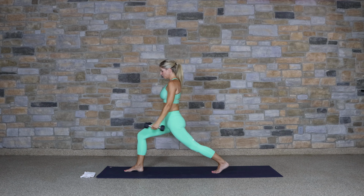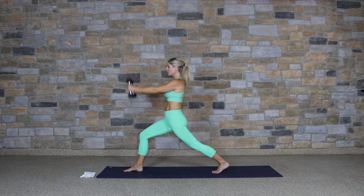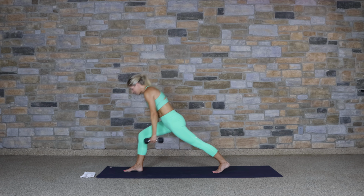From here, we got front raises. Palms are going to face in, lift up and down. Lift and down. So if ever it becomes too much, maybe you start to alternate arms, or you could always put the weights down and just use body weight. Two more. Good. Take the hands down to the mat.